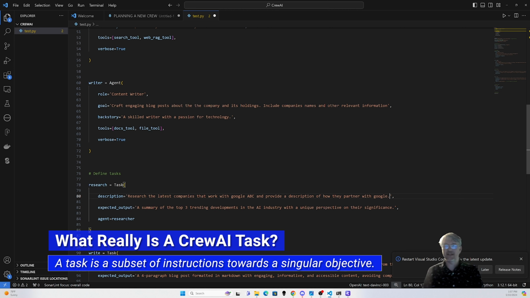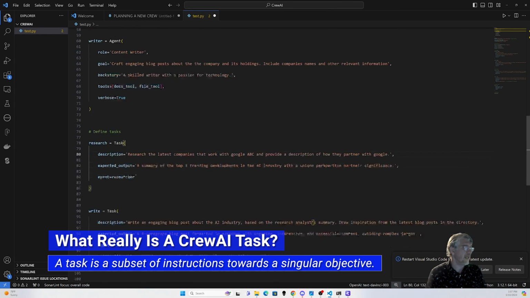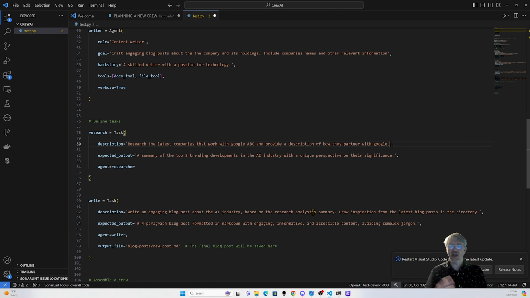Now, you could take this in a number of different ways. In fact, I don't even know what the output's going to be here. We may get absolutely nothing. There's a lot of trial and error in this. And once you define a crew that works for you, you can start to build it out in a way that it's going to be able to be used over and over and over again. And you'll start to have a subset of tools that can really help you build out new crew systems in the future.